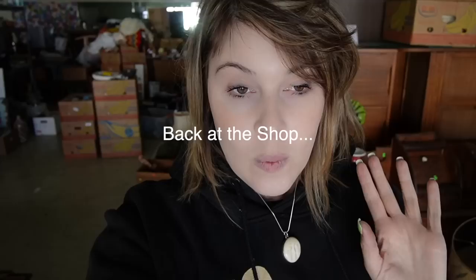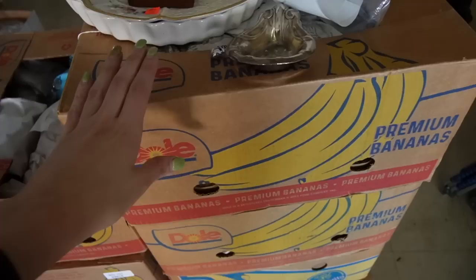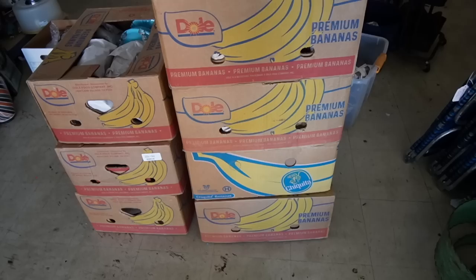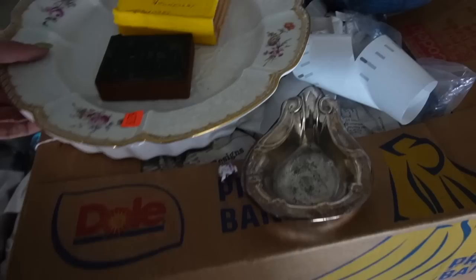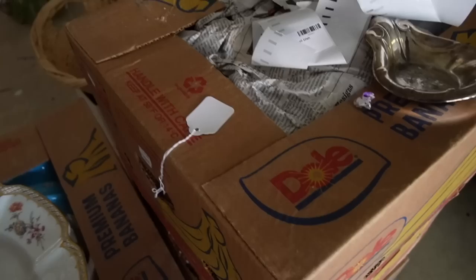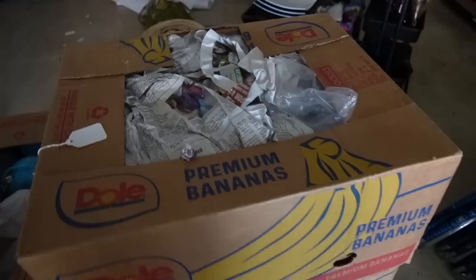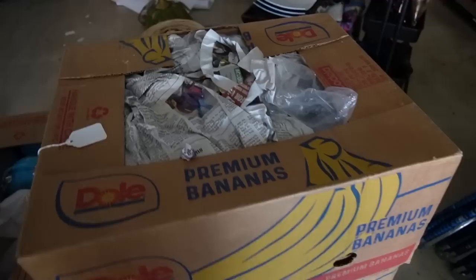I'm gonna get out of here now and head home — it's an hour and 20 minutes. My total spend in Middletown today was $27 and I got a really cool butterfly tray originally $75. I'll stick that in my booth with a disclaimer that the edge is a little wonky. That video was just a little bit short. I've got lots of boxes back here — Andrew got these at the Carroll County flea market from our friend Linda and he wanted to go through them together, but I've gotta go through just one of these boxes.